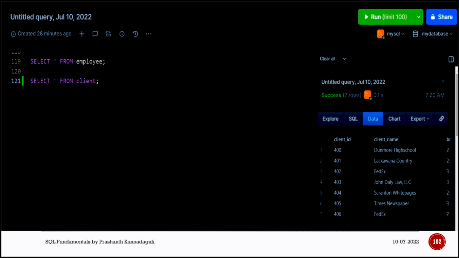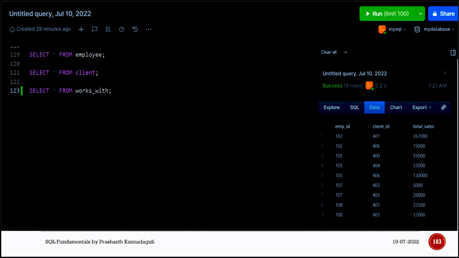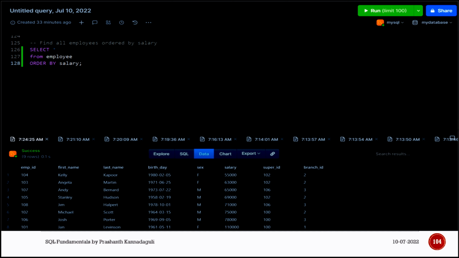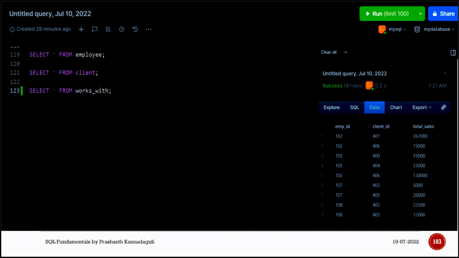Select all from client. So go to the client table, show me everything, right? On the right side, everything may not be visible because the columns need many spaces, because of the restriction on the space we have over this side. So maybe a few of the columns will be visible, but anyway, you know what the meaning of this is. Ultimately, that's what matters. All right, so let's proceed. We are checking everything. Whatever we entered, is it visible? We are checking one by one. Okay, so a few of them, I just make sure, this is how we check.